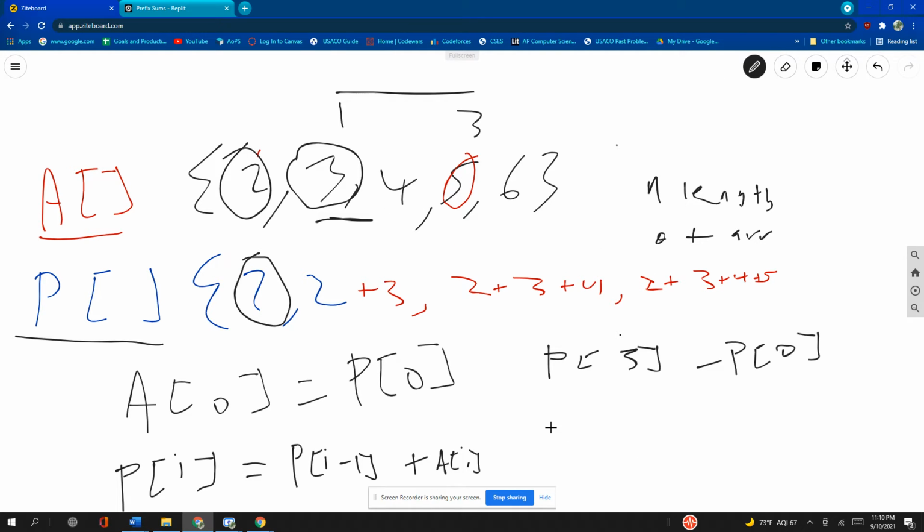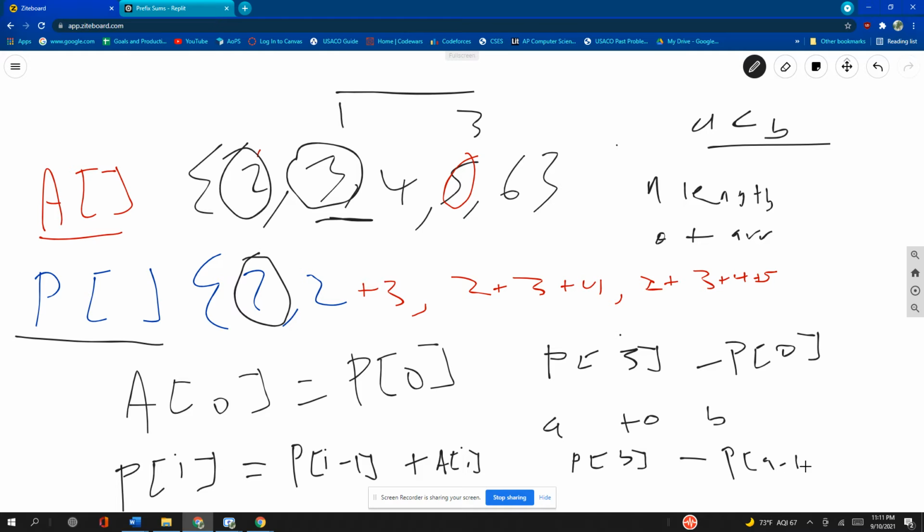We say if you want the sum from a to b, right? If you want the sum from a to b, and given that a is less than b, given that this statement is true over here, then what we do is we simply just find the prefix sum of b, right? We find the sum, and we will eradicate all this. We basically eradicate the sum that precedes a. So we eradicate the sum that precedes a, because think about it.